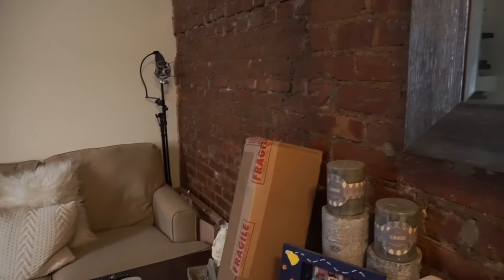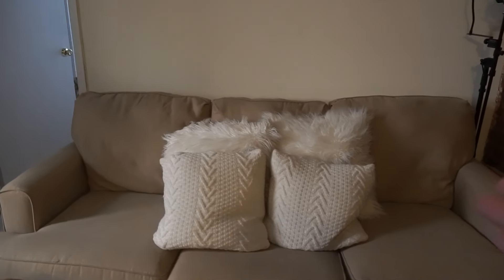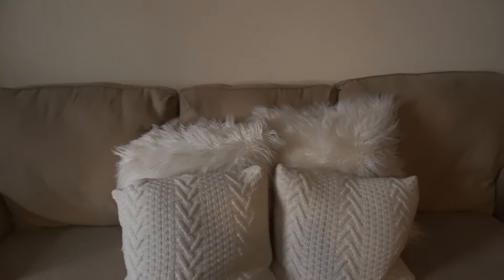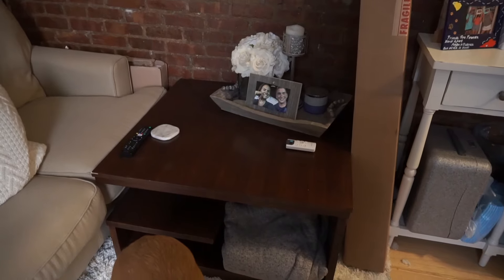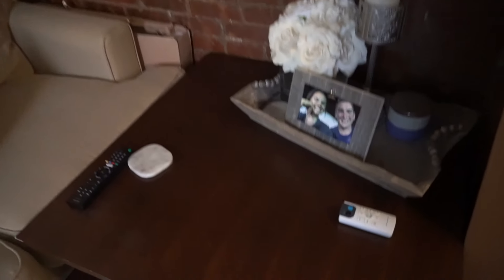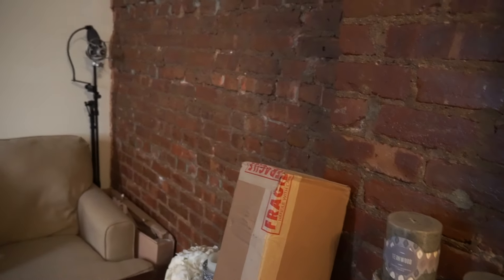So this is a pan of the living room — I do live in a one-bedroom apartment. Starting over here, same couch from my first apartment in Kansas. The coffee table is also the same — it is clearly too big, it was too big for our house in Kansas and it's too big for this apartment. I want to get something about half this size, but I just haven't made the effort to get rid of it yet. This is a shelf that I want to put up here with like a eucalyptus wreath and books, because it's just so plain right now. I also have my podcasting mic in the back, which isn't a great place for it but that's where it lives.